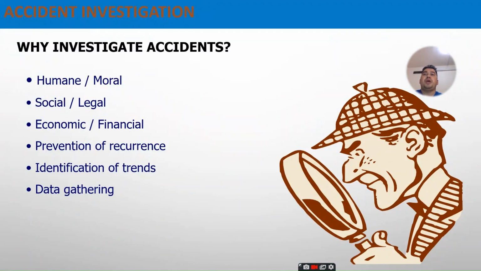Accident investigation. Why do we need to investigate accidents? As we all know, we should investigate accidents because it could be a legal requirement. It could be required by your SOP, your manual, your documentation requirements. It is required by law that each and every accident and incident should be investigated and control measures should be implemented. We need to investigate incidents and accidents because it is also a moral obligation. It could be a financial reason too, because during incidents and accidents you lose business, you lose money, and you have to pay a higher insurance premium. So that's why you need to investigate accidents.